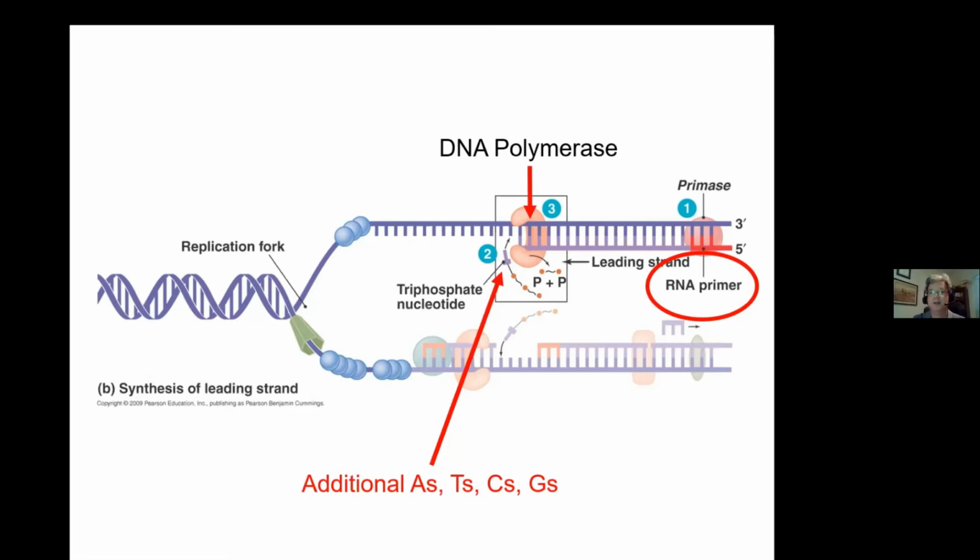Jonathan's now off at college, so he's not playing with Legos anymore. But if you think of this as a big string of Legos, and you're going to make a copy of the string of Legos, then you need a whole bunch of extra Legos, right? So the A's, T's, C's, and G's that you have floating around the cell, those are like the pile of loose Legos that you're going to link into your strand here.